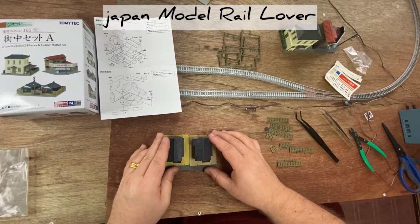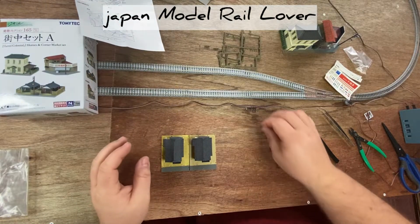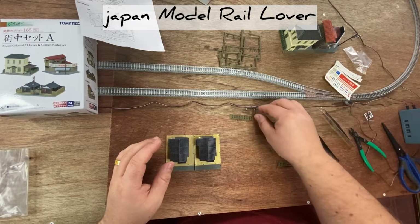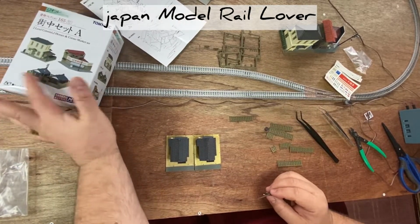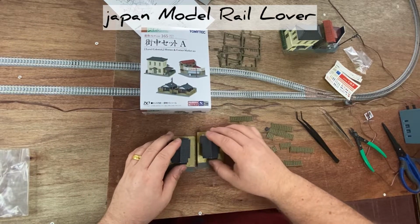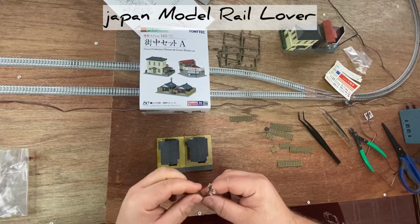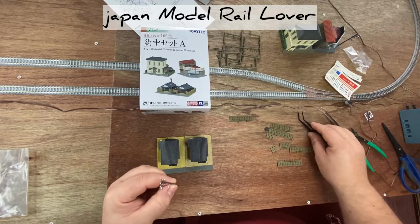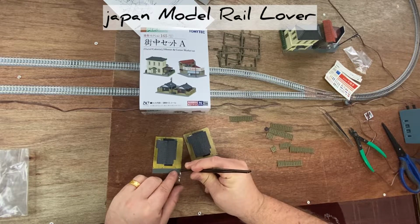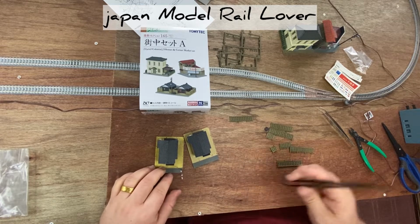And now we're gonna be following this picture. I don't really need this anymore, to be honest with you. So what we do, we're gonna be following this picture here. Okay, so this is in the middle, right? There we go. Okay. Again, typical in Japan, even in the city. Electricity running around the house outside most of the time. And that is because, don't forget, Japan is an earthquake place.